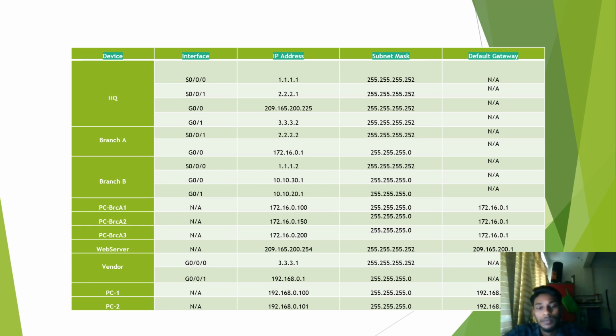Vendor's IP address 192.168.0.1, subnet 255.255.255.0.